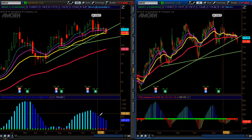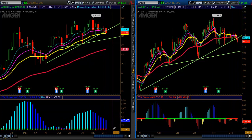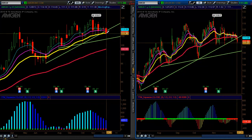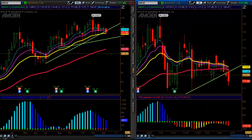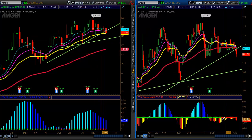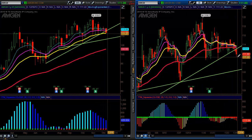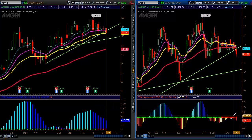But anyway, you have the context of a weekly larger time frame squeeze pointing lower, and we're really close to these support levels at the 21 week EMA. But on the daily chart, as we zoom in, you can actually see that the squeeze is below zero, indicating bearishness, and we're starting to roll over. We're breaking that trend line, and this daily squeeze looks to fire off.